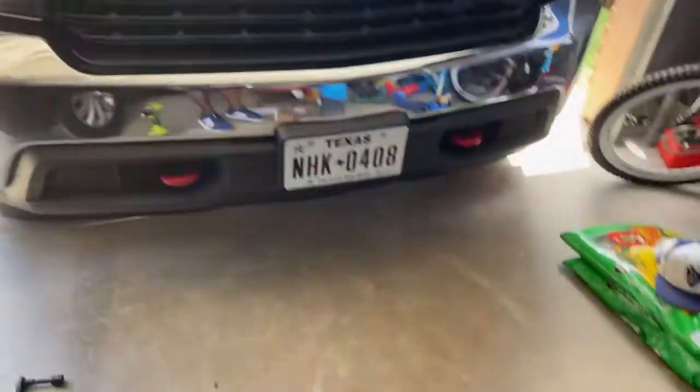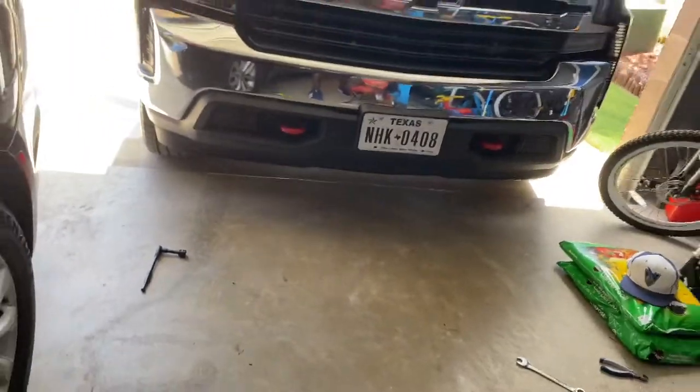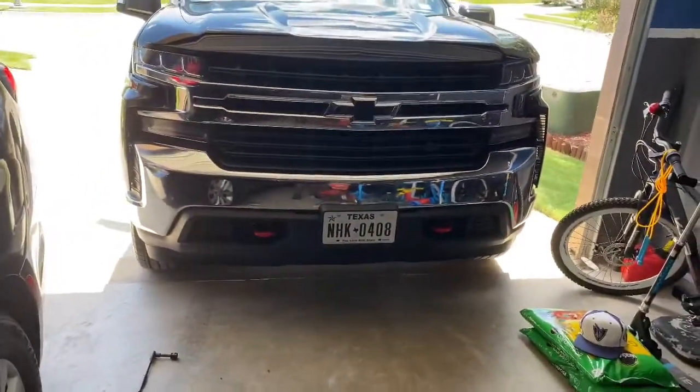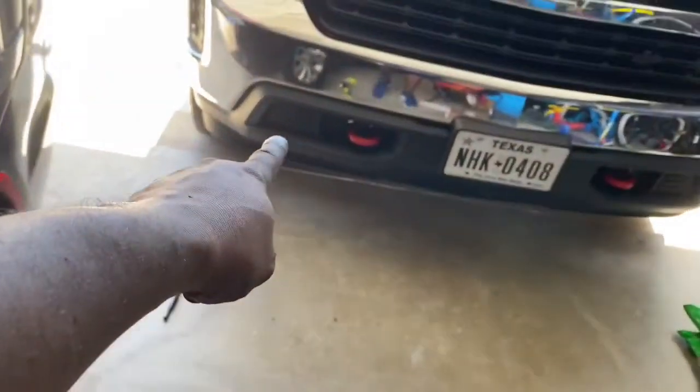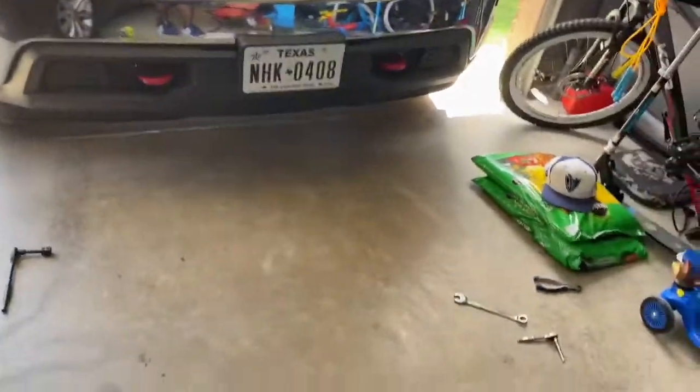Don't worry about seeing the license plate. That's getting changed this week. Now I'll be adding those fog lights next. That's coming this week too.